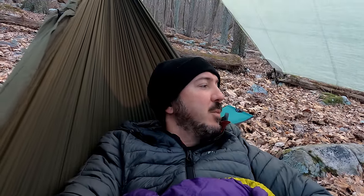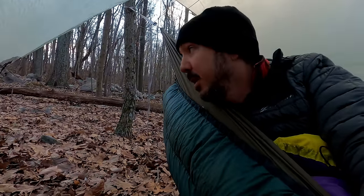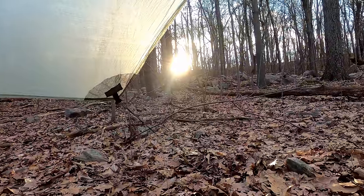Took a look at my map. There is an official AT campsite, at least listed on the maps, wise and legal, down about a mile continuing in the direction I was going yesterday. So I was looking at that. But honestly, I did come here with a goal in mind. And I got to go back out the same way I came, no matter what. So I'm on the fence, but I'm thinking I'll probably just leave this campsite set up and, I don't think anybody's going to be down here to even see it because I'm pretty far off trail, yet legal. That sun is beaming in.